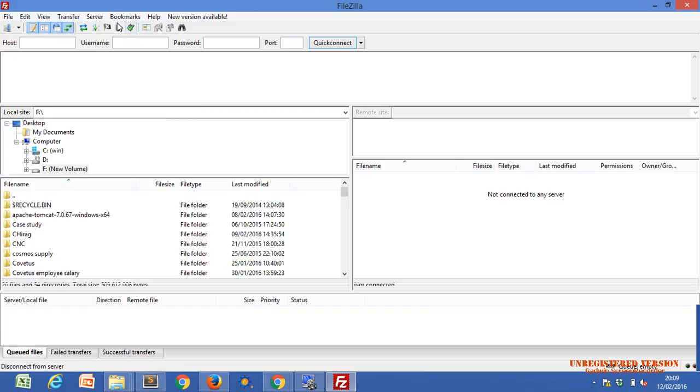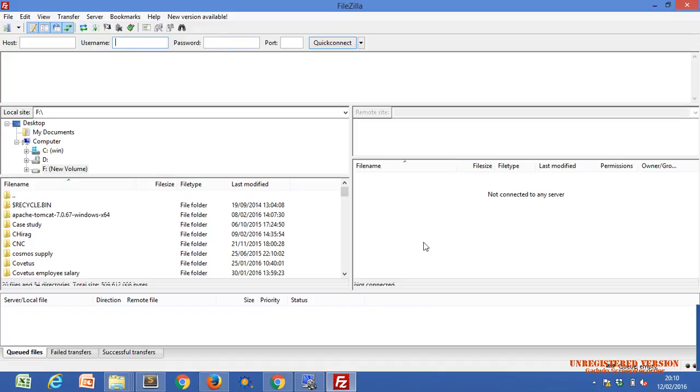We should know the host name, a username, and the password. But the username and password are different from the cPanel username and password. We can create the FTP account from the cPanel, and we use that username and password.